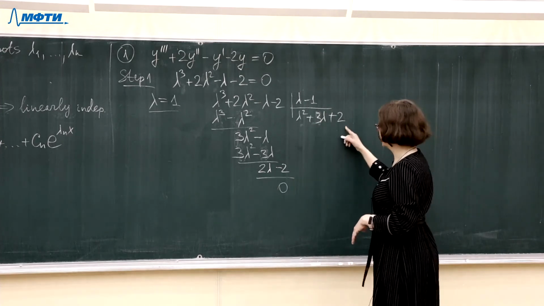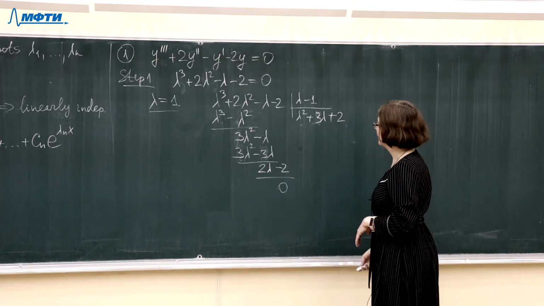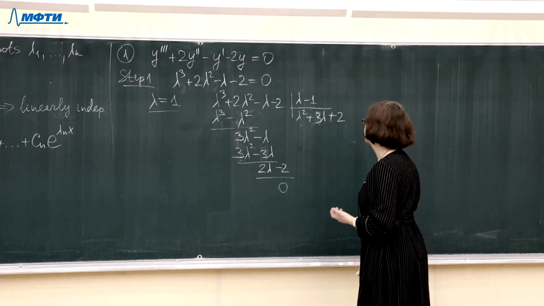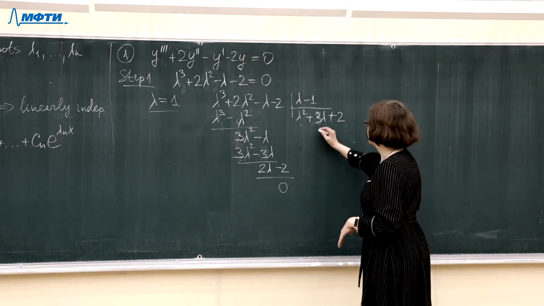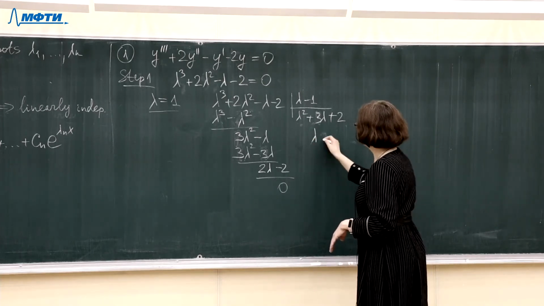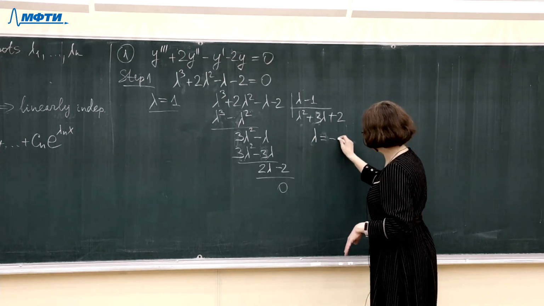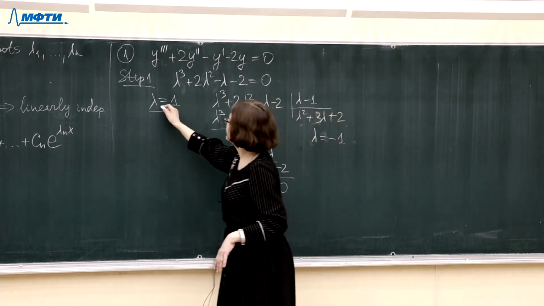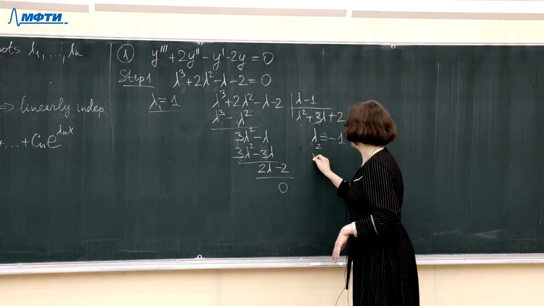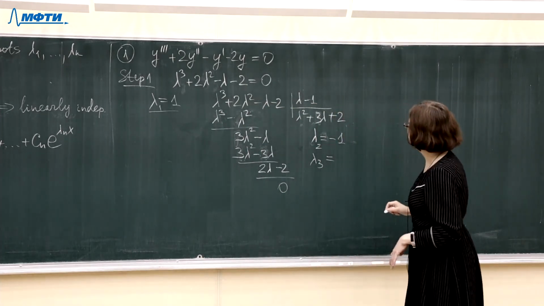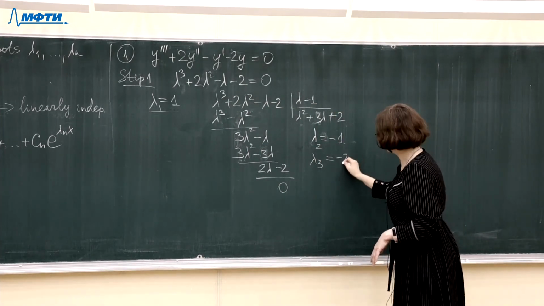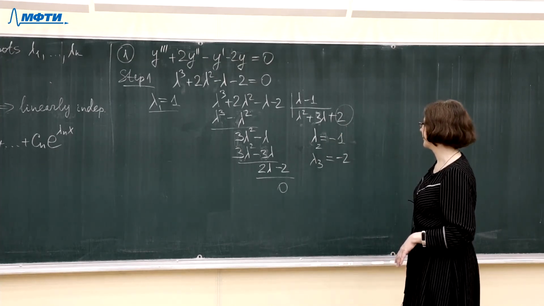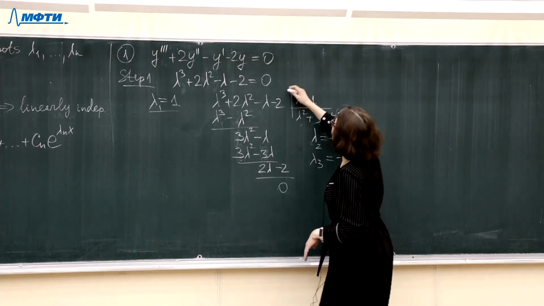So we have a quadratic polynomial, and we need to know the roots. We may use the discriminant formula, or we may as well guess. I can see that one root is -1, and the other is -2. So the product must be equal to 2, right? Okay, so we know the roots.